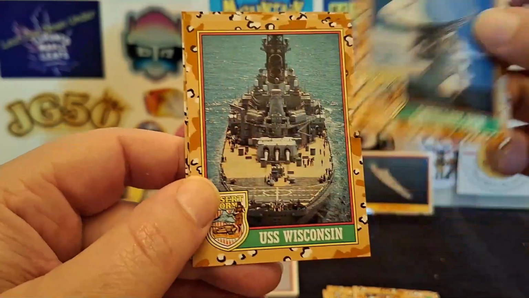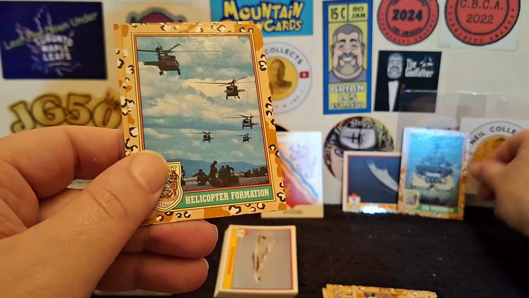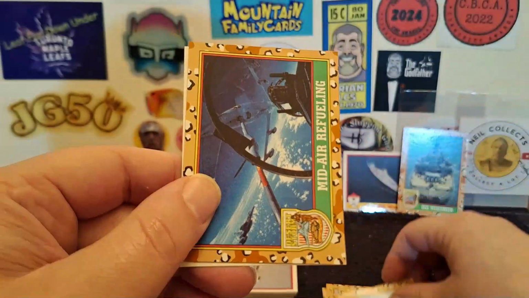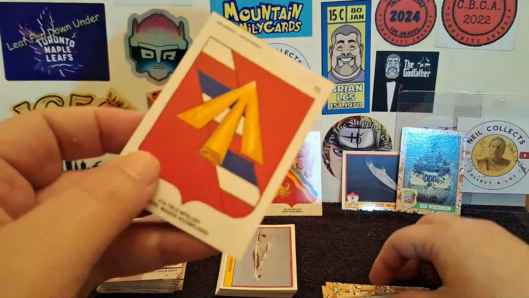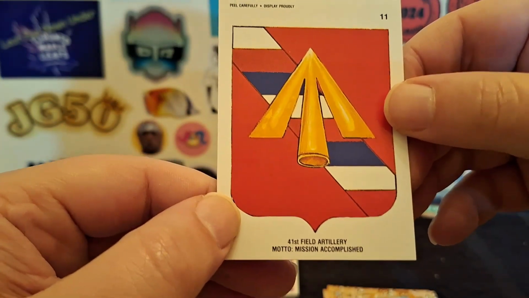Satellite dish. The USS Wisconsin. That's another of the big ones, I think. Helicopter formation. Mid-air refueling, which still is crazy to me, and our emblem. The 41st Field Artillery motto, mission accomplished.